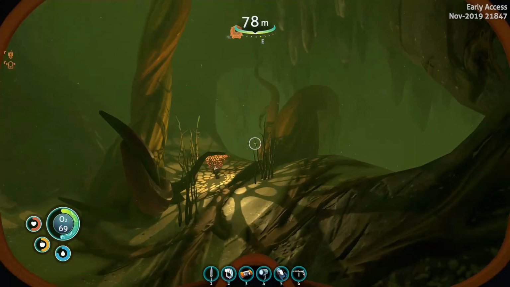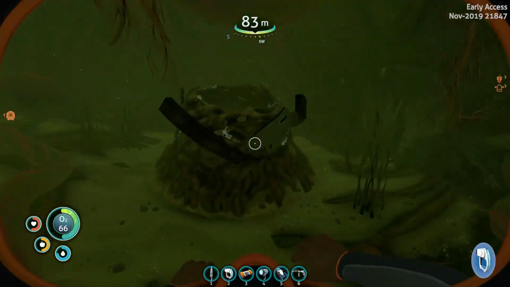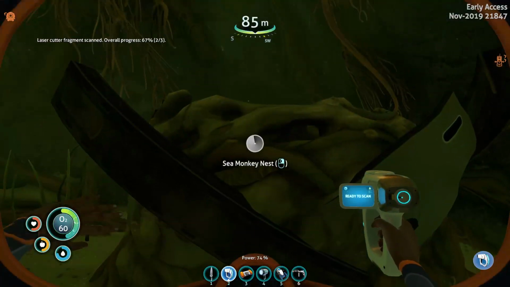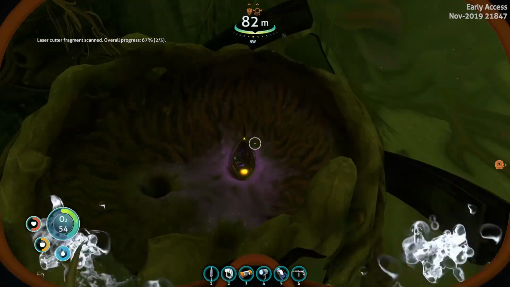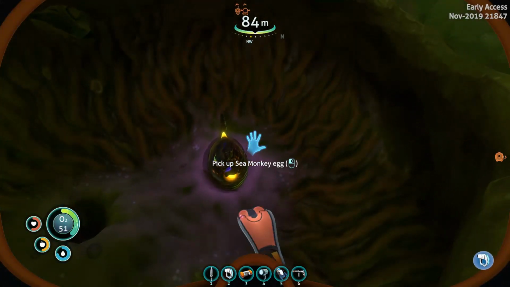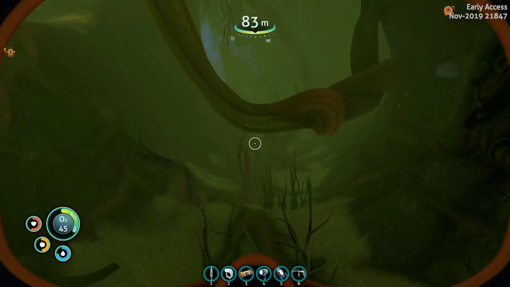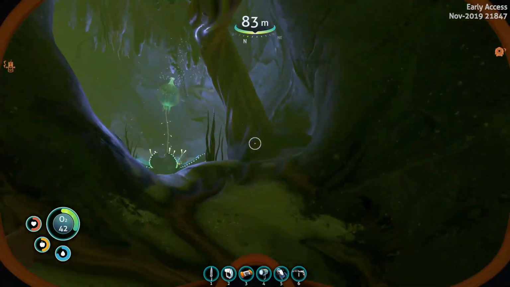Oh, what the heck. I'll grab a piece of quartz. Sure, why not? Laser cutter fragments. This will be 2 of 3. There's a little sea monkey egg in there. I don't think you can do anything with these yet. Scan the nest. We're gonna have to start thinking about getting a full tank of oxygen soon.